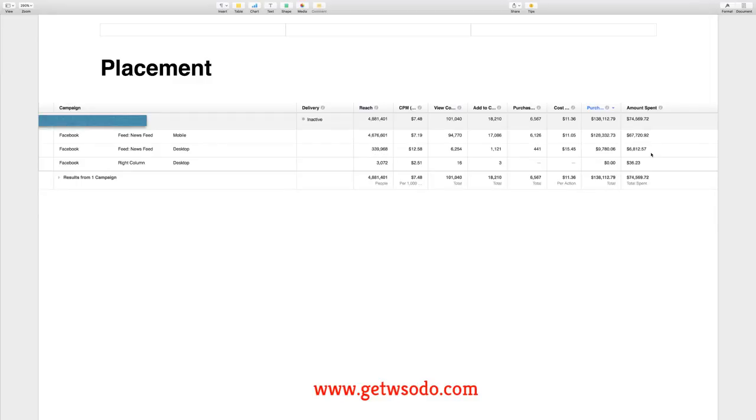So in here, I was not making that much money. I was making some money, but I was not having a good return on investment, so that I would have said, okay, I'm just gonna divide this on desktop and use that desktop separated. Because first of all, if I divide desktop, I'm not gonna have enough traffic. As you can see here, my reach is kind of low. I have higher costs. I have a cost per purchase of $15 compared to 11 on mobile. So the reason I didn't want to divide desktop alone is because it didn't impress me.